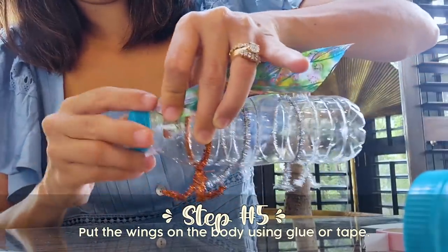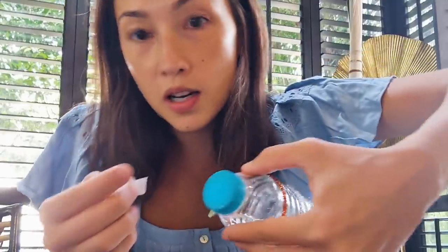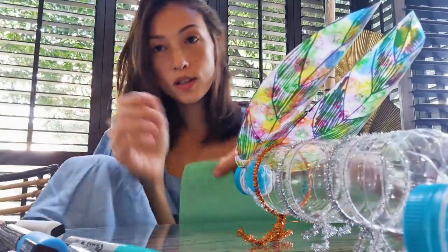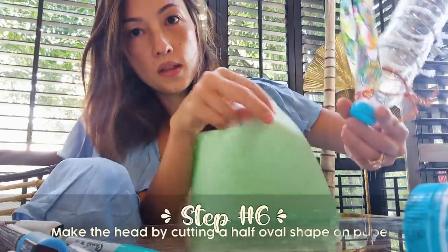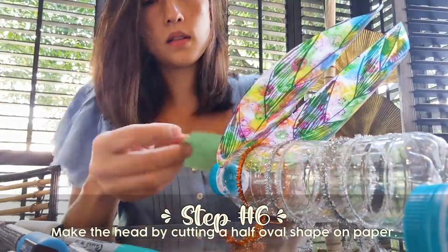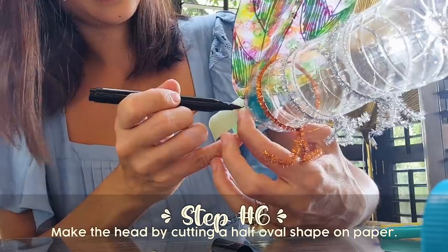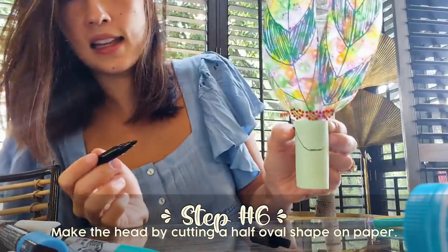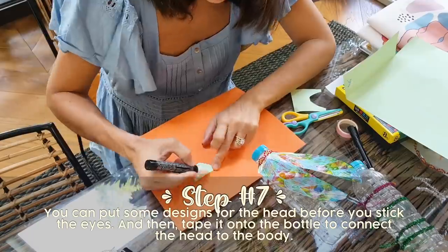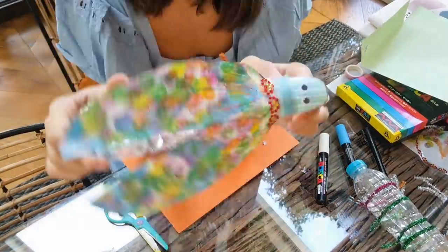And then we're going to do the face. So this is just painter's tape. But again, if you have see-through tape or a glue gun, that would be even better. For the face, I'm just going to use paper. So basically, you just put the edge of the paper around the top part like this, and then you just kind of cut out a half oval. You need to tape it here and then just kind of cut out the face. You can draw it. Kind of like that. And then we're going to cut this out. So this is going to be our face. You can color it or whatever and then stick fake eyes on it, which I'm going to do. And then we're going to stick it like this.